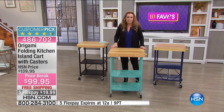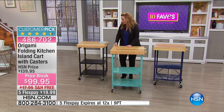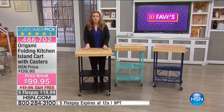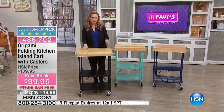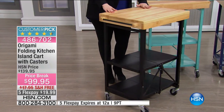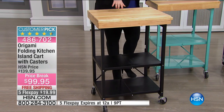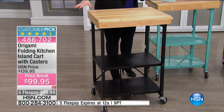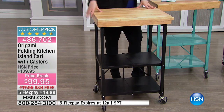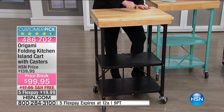It's wood on top, really well made with powder-coated steel. You also have a bar on the side for a dish towel, and there are shelves too. You can use this for an entertainment center. This turquoise one is very kitcheny, but this other one looks like something you could have in the office — put your printer or shredder on it, or use it for more storage. With the casters on, the weight capacity is 200 pounds; take the wheels off and you get 275 pounds.